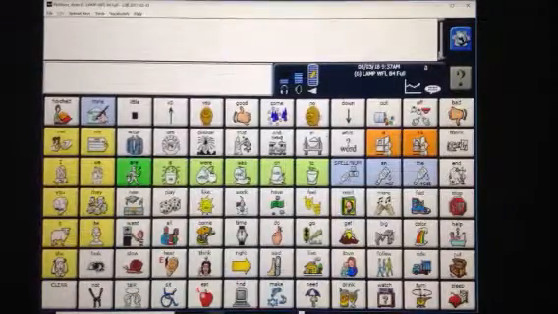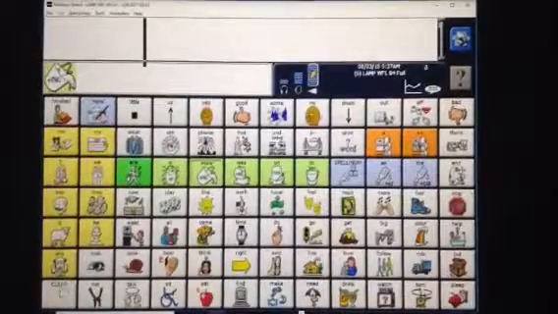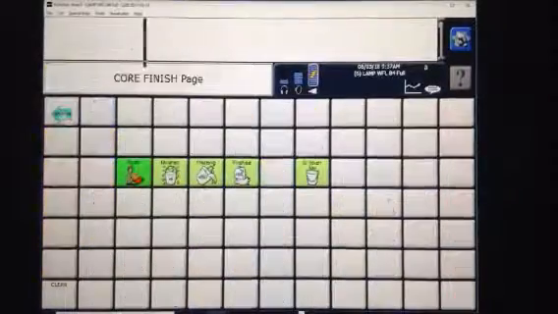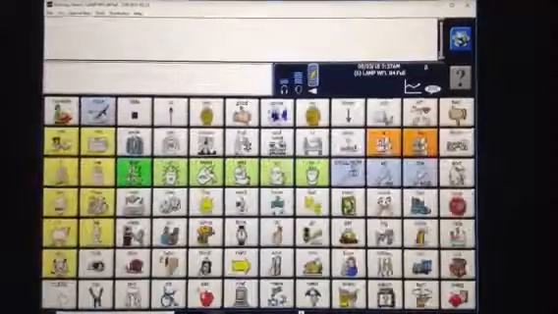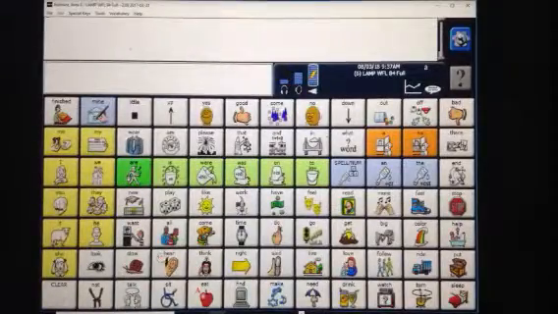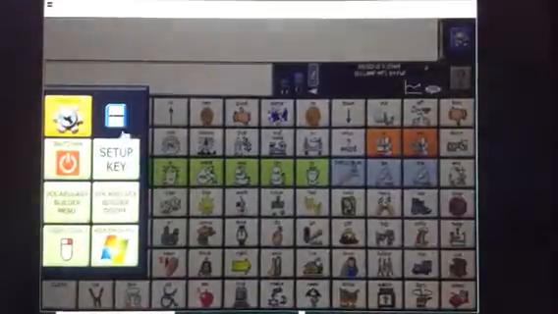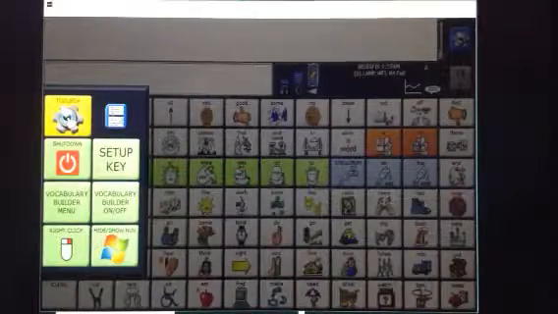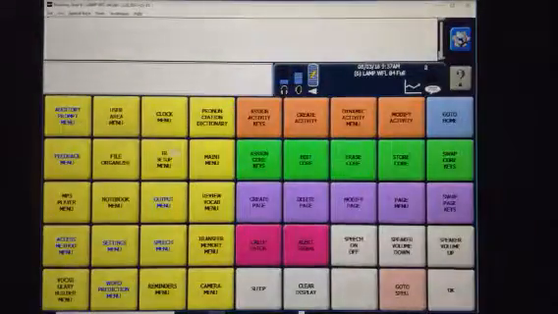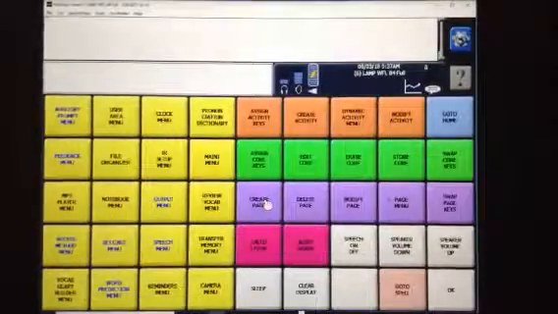So let me just show you how to do it. The first step is to copy the page. The reason we're going to copy this finished page is because it only has verbs after it, which makes it easy for you. So the first step is how to copy a page. You start by hitting this key right here, the toolbox key. You then go to the toolbox. That's your second step. So number 2, go to toolbox. Number 3, you hit the one that says create a page.